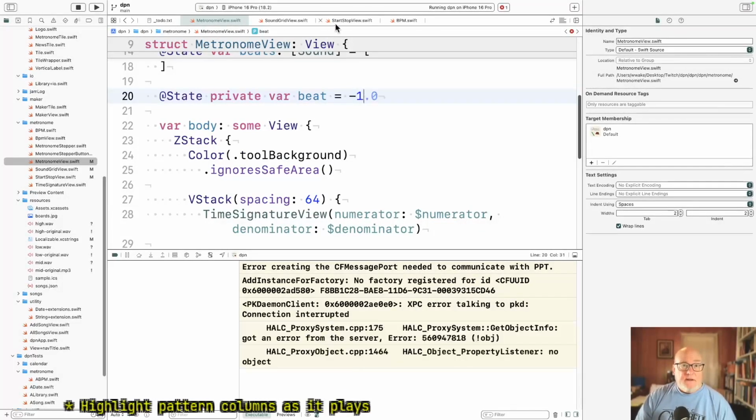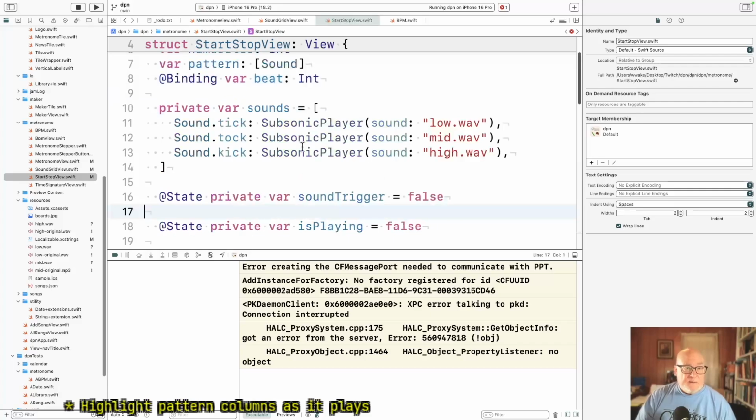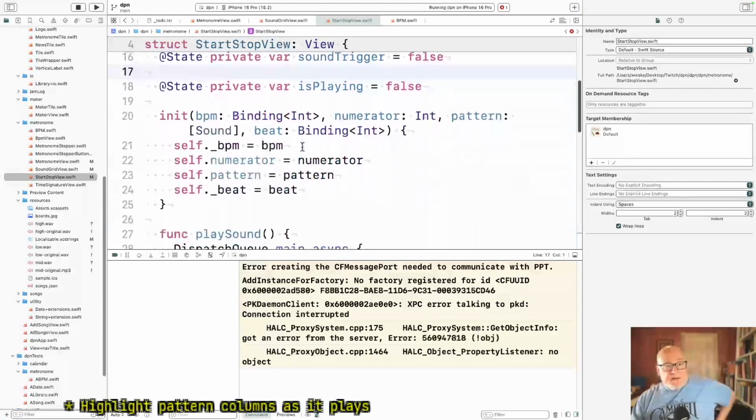All right, and then start stop sets him to 0.